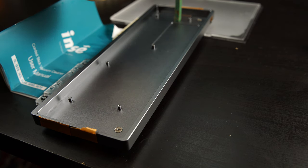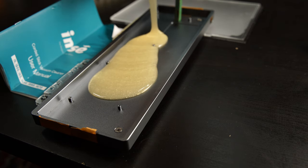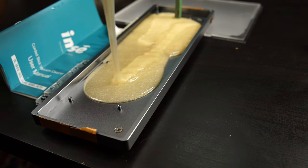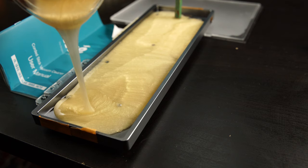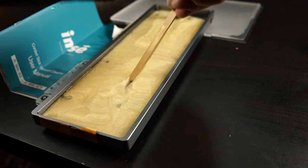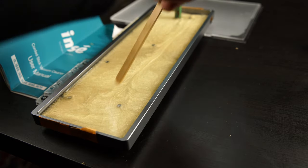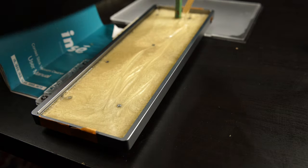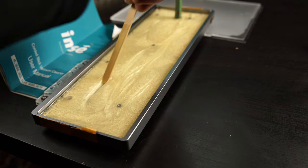And then we're going to pour our silicone, and you want to pour all around the board and try and get an even coat in there. And don't worry if the silicone starts to go down into the threads of where the screws go. That's really easy to get out afterwards, and you could just use a pair of fine point tweezers to get it out. But for the most part, this is going to shrink a little bit as it cures. So just try and get it right below the tops of the screws.